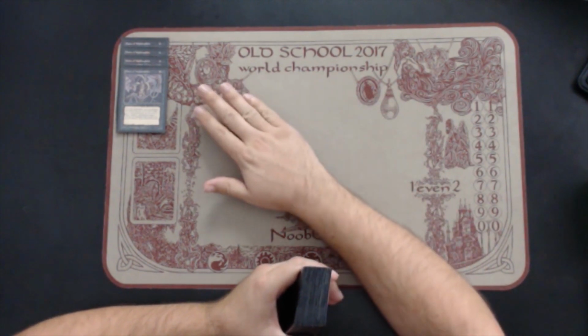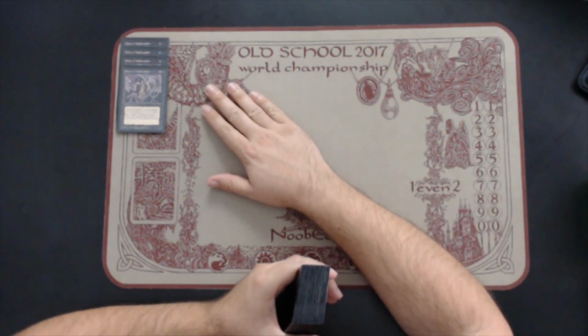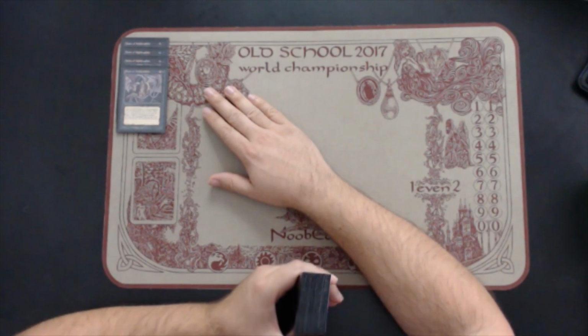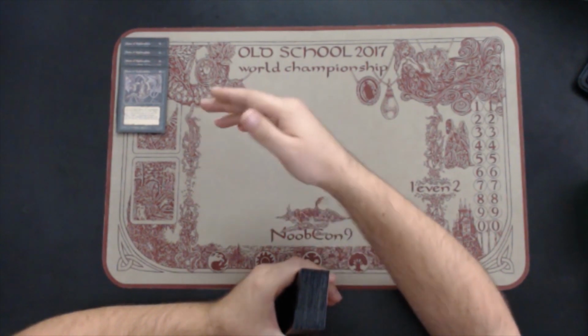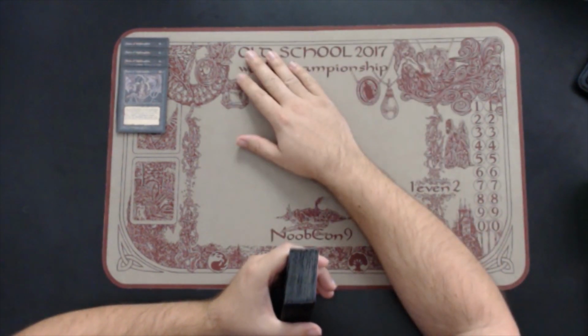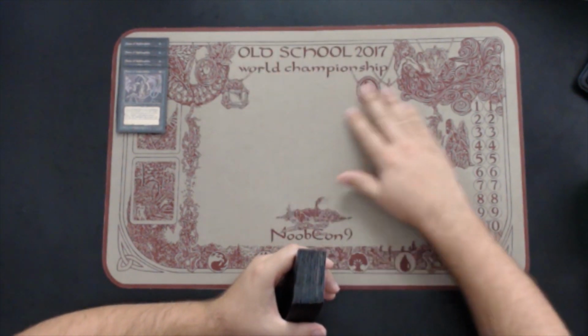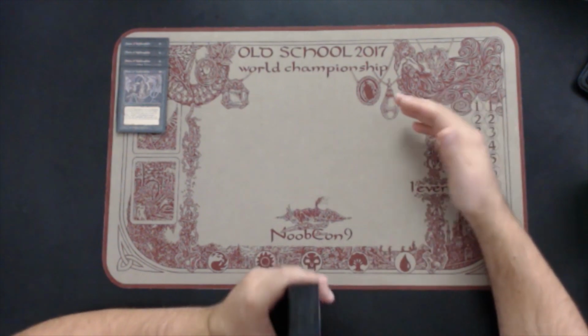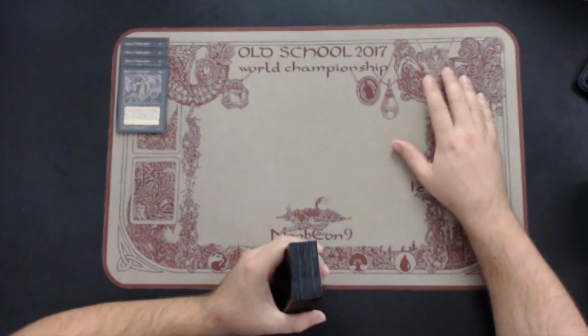So what Chains of Mephistopheles does is it helps to eliminate card advantage. So all of those cards in your opponent's deck that are designed to draw become way less useful. Things like Ancestral Recall, Jayemdae Tome, Wheel of Fortune, Time Twister, maybe there's some others, but those are the big ones. So when you discard and draw, that's kind of like filtering. You still get a choice there. So you end up with cards, but it's not as good as ending up with all the cards. It's significantly less card advantage.